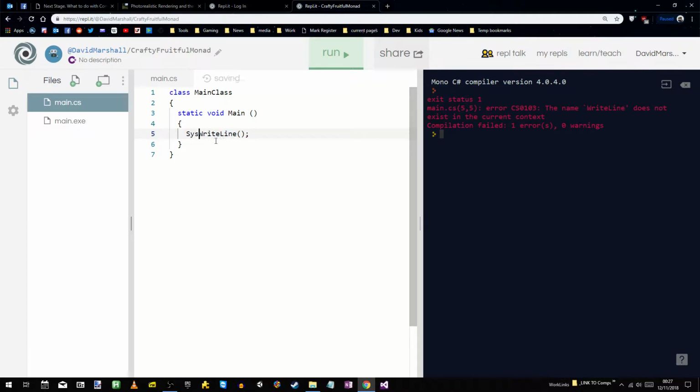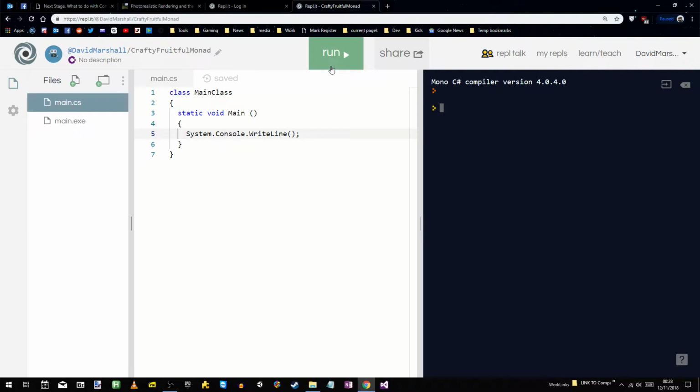I think we should be able to access it if we say system.console.writeLine, if I'm not mistaken. Let me just check. Yeah, so we've got a blank line. That's because the WriteLine function exists within another class, not our main class, and it's called console. So the console class contains a WriteLine function. That console class exists within the system namespace, which is just a collection of things in a space. It's just literally what it sounds like. So look in here for this class and run this function on it, and it's going to display an empty line.